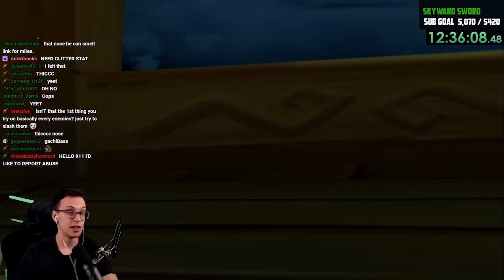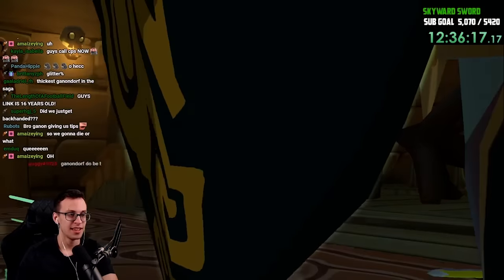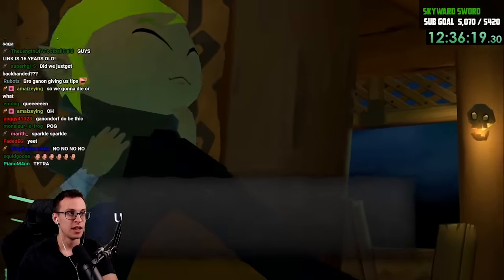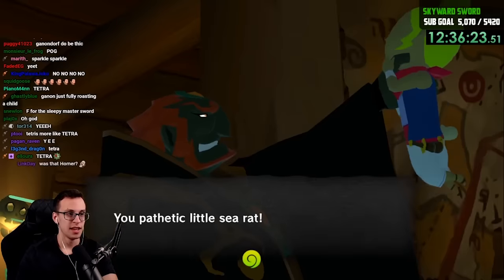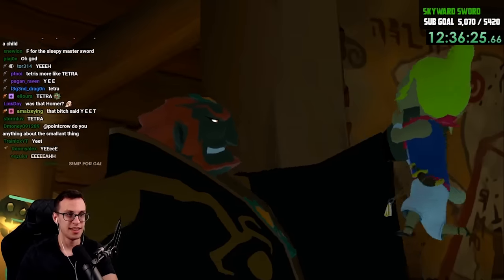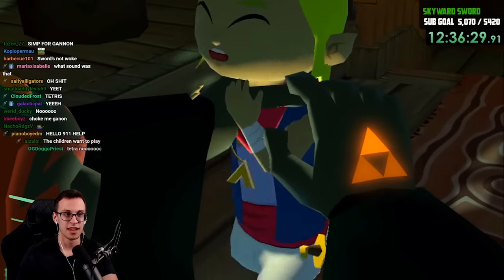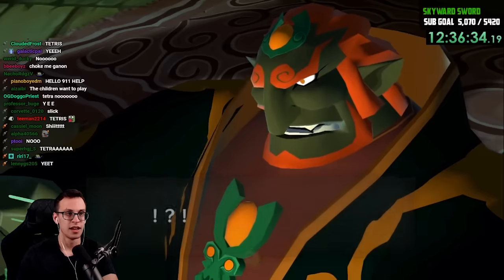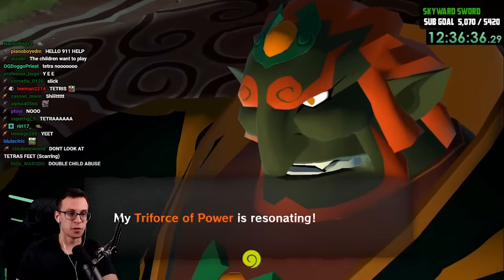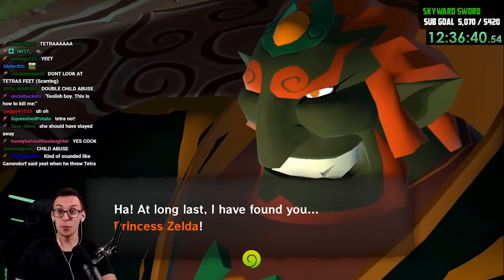Tetra! Let me go! You pathetic little sea rat! My Triforce of Power is resonating! At long last, I have found you! Princess Zelda!